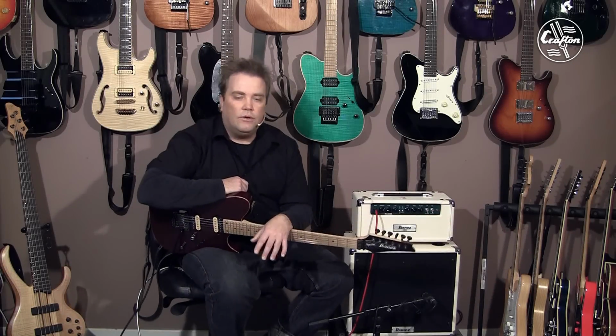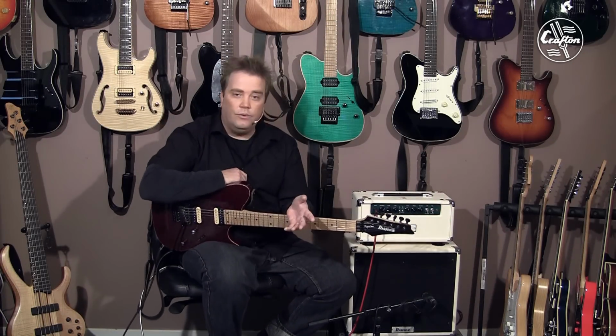Hi everybody, I'm gonna show you the new, well, at least new in this part of the world, Ibanez TSA15 tube head and the TSA112 speaker cabinet. The TSA15 is a 15-watt tube head with a built-in classic Ibanez tube screamer circuit in front of the amp. Just like if you would place a tube screamer pedal on the floor in front of your tube amp like guitar players have done for decades now.